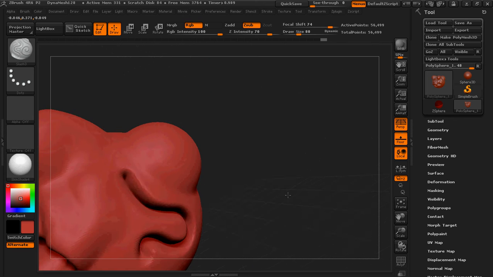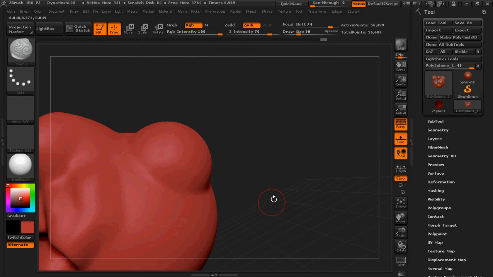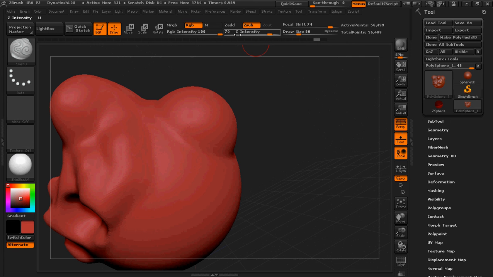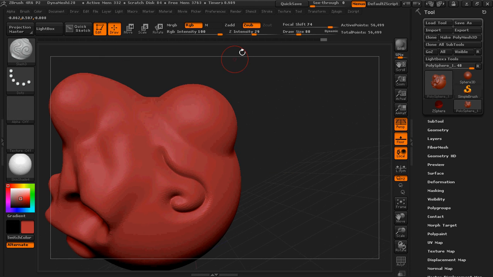Now if that's too intense and it's carving too deep, you can always hit Control Z on the keyboard. And then up here where it says Intensity, this is going to be up there for whatever brush you use. So you can decrease this intensity for the particular brush you're using. And then when you carve, see, it's a lot more subtle, and it doesn't go quite as deep into your object. So this is something you'll be messing with a lot, is the intensity.